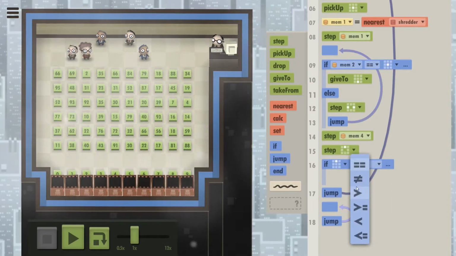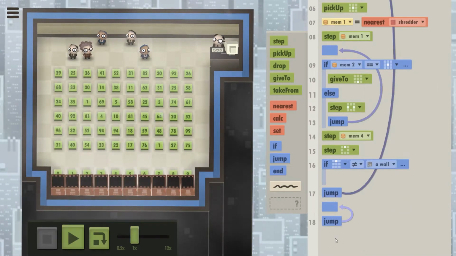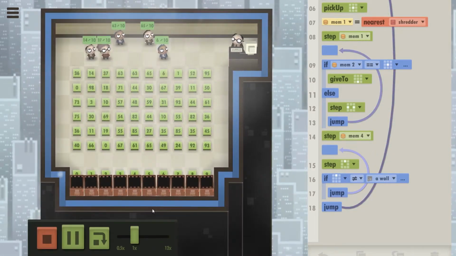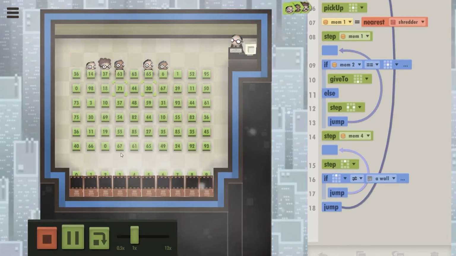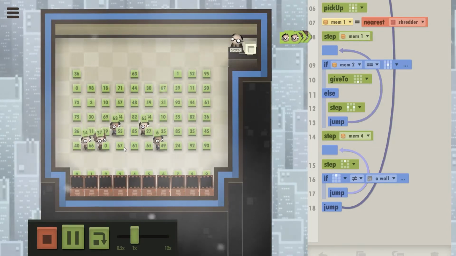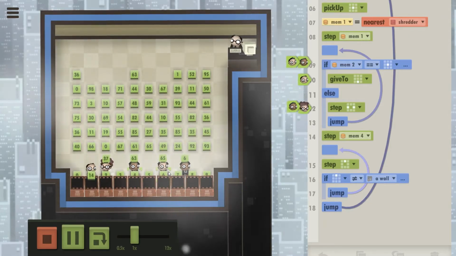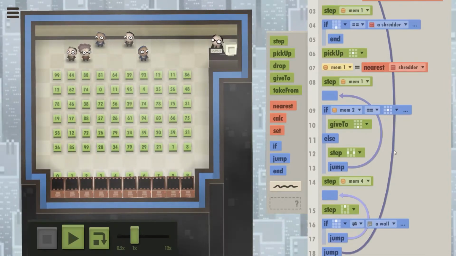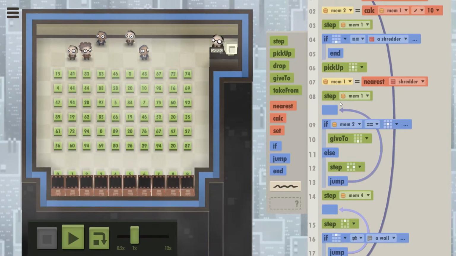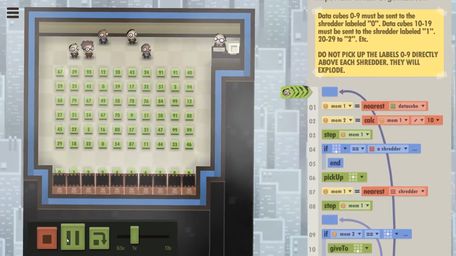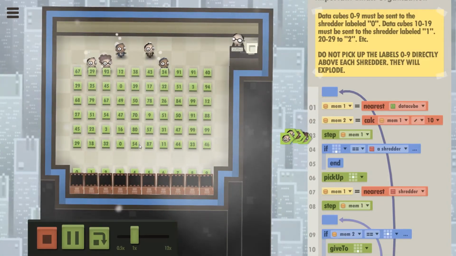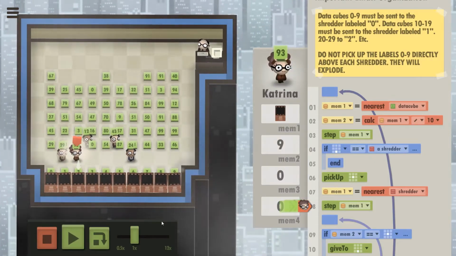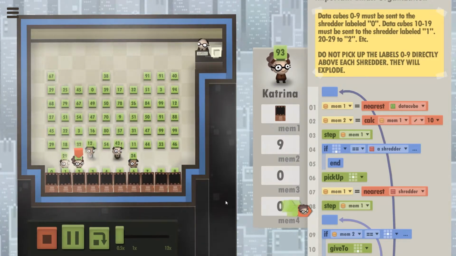So if above me is not a wall, then we just keep stepping up. Then we loop through everything again. Alright, so everyone should know which shredder they're going to. They'll need to walk around a bunch. They have stepped to nothing, which is weird. I don't know why they did that. What were they attempting to do? It looks like there's some condition that I haven't really thought through yet. So let's explore this really slowly.